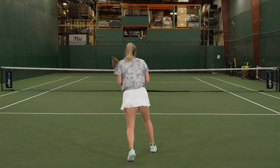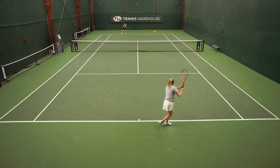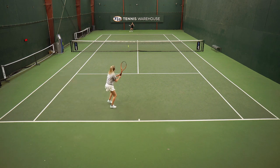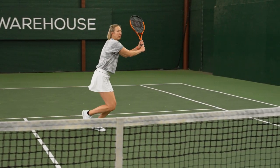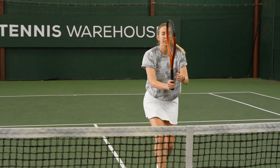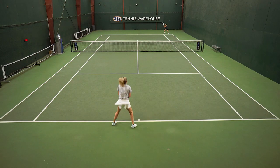If I had one negative for me, I just wasn't a fan of the feel of this Burn 100. It is a little too stiff for me, and when I was up at net, I noticed the ball was coming in and out of the string bed really quickly, so I ended up just punching a lot of balls deep instead of trying to do some touch or angled volleys. Also, after the first hit, I was starting to notice some pain in my left wrist from hitting with this frame, so unfortunately it didn't quite gel with me there.